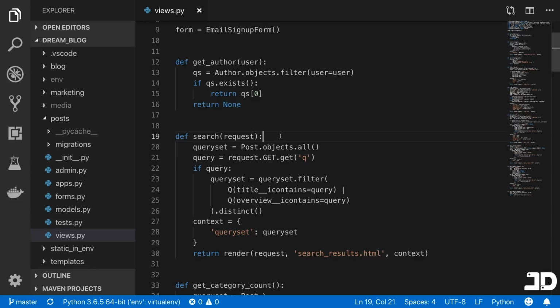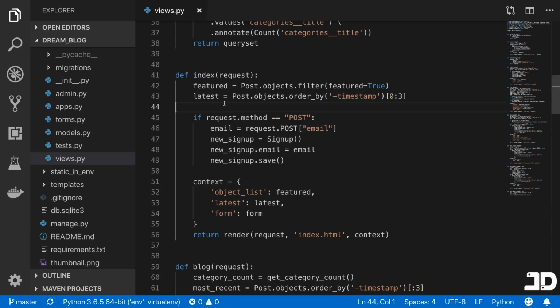Now, I personally don't use class-based views that often. However, I do see the value in them. And sometimes when you compare them directly with an equivalent function-based view, you can really see how much code it saves you from writing over and over. And so I do believe that they can be quite handy.